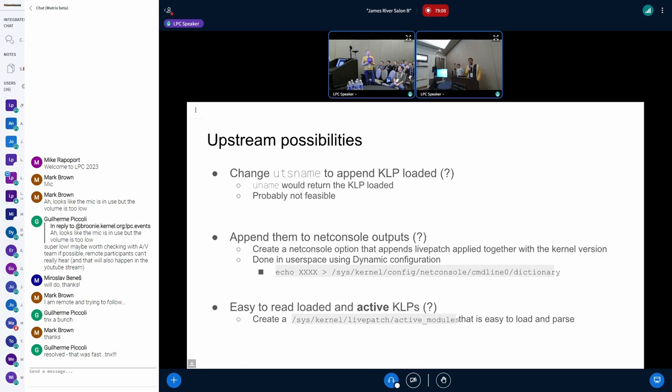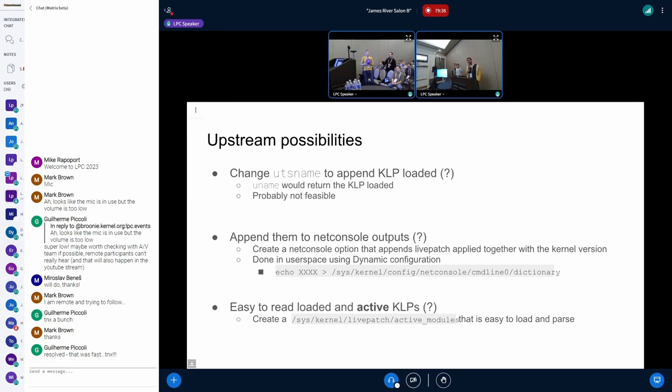That's what we do today, but we need to have the same thing in all the places, like to parse the directory. If we have something like that, I think it's easy to read from user space first, and second, it's easy to read from kernel crashes. You don't need to do this parsing all the time. Let's say you have three modules, one of them is loaded, the others are not. That's my thinking. Maybe I'm completely mistaken here.